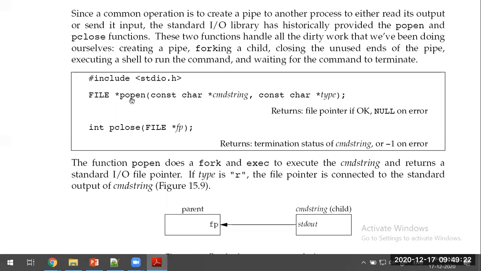This is the function you have to use instead of pipe. From now, you are not going to use pipe. Now we will use popen. It is going to do all the things we used to write till now: creating the pipe, forking a child, closing the unused ends, and if you want to execute commands, everything. These two functions, popen and pclose, are going to do this.